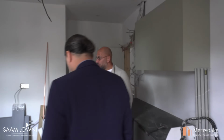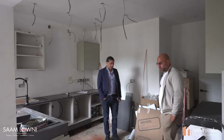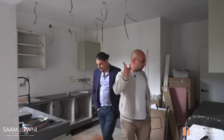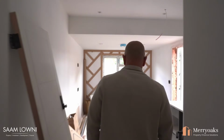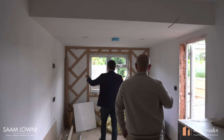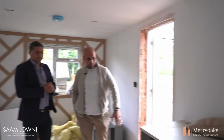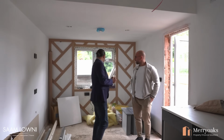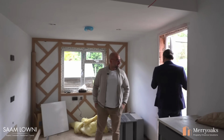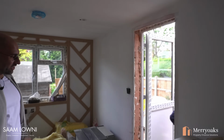This is the kitchen going through. Yeah, nice kitchen there. So this one's a little bit more advanced. Yeah, correct. You've got a studio at the back there, behind you. We can go through here. There you go. And you've put a little bit of a feature in here. We do the panelling here. They're all handmade and painted feature wall. You've got your little tea making facilities here as well, with your microwave and the sinks in there. Right, your ensuite. Nice sized room, isn't it? It's a good sized room. It's very convenient, and it goes out beautifully into the garden. Yeah, the garden's huge. I want to have a look. Watch your step here. You can have a garden.